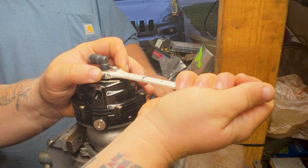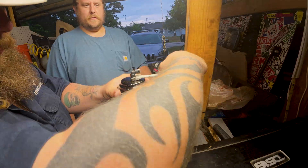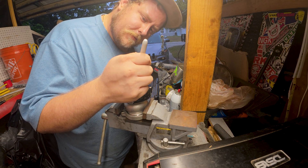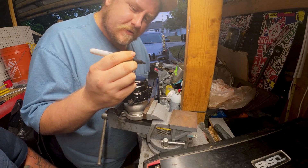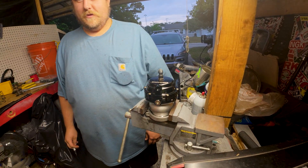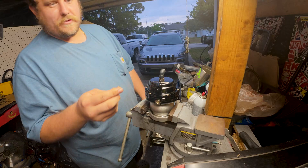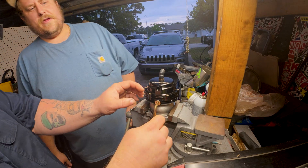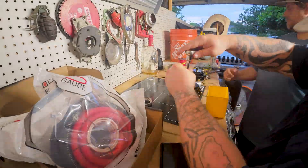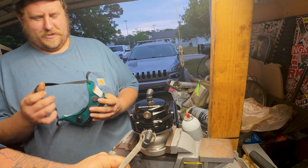Got a nice gouge in my brand new wastegate — that's all right, chicks dig scars right? We're in the game! What scratch? Look — brand new. DS Racing, don't be getting any ideas from us now. Look at that — these are not tight so we should probably tighten the other ones. Good to know.